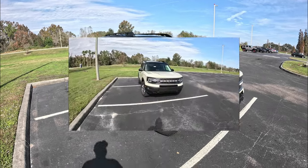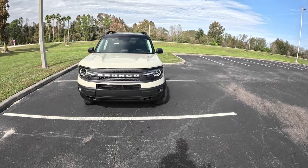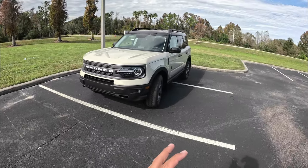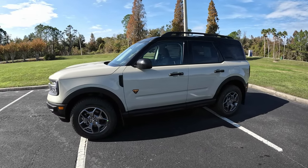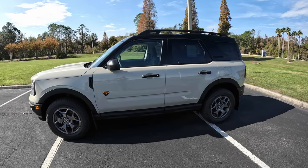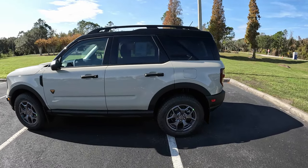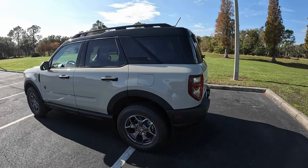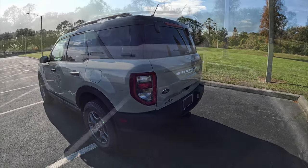So gentlemen, this is the 2024 Ford Bronco Sport Badlands. This model here is the top-of-the-line trim for this Bronco Sport. As you know, the Ford Bronco Sport has been with us since about 2021 — this is kind of its third year in existence. There are some changes for 2024 which I'll mention in a few moments. Coming around, you can see I always love the styling of this Ford Bronco Sport. It shares the chassis with the Ford Escape and also the Ford Maverick — it's probably one of Ford's best little sellers.